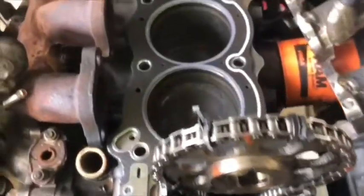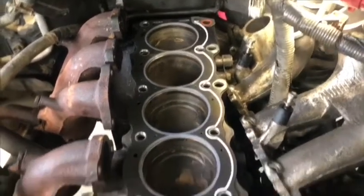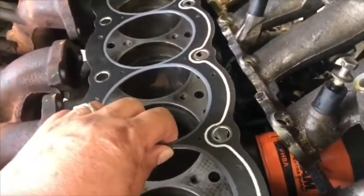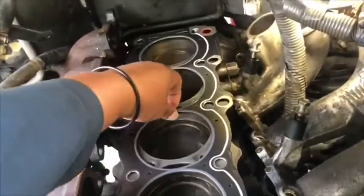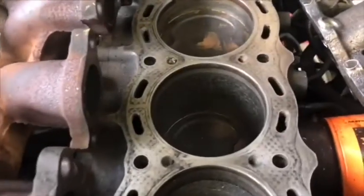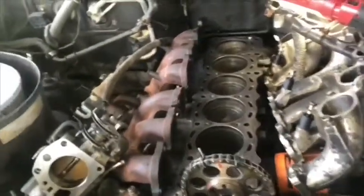Okay, the first thing to do is clean the surface of the block and the surface of the head with sandpaper, and then we put the cylinder head gasket on the block for a test fit. Make sure everything is fine.